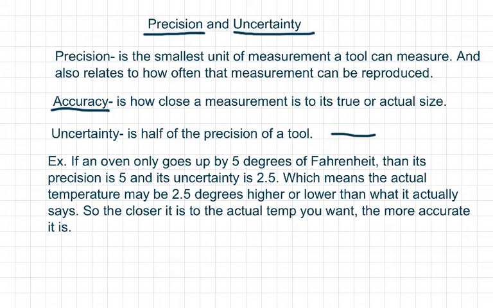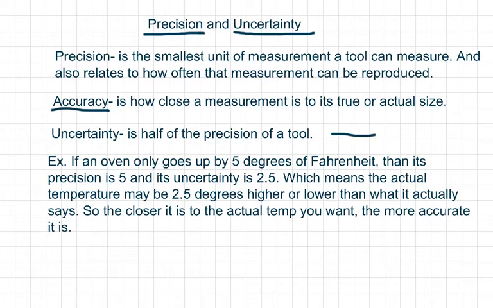Okay? So we'll see in some examples where the precision could be different for different things. It could be decimal places. It could be, you look at your speedometer. What's the precision of your speedometer? Does it go up by 1 kilometer per hour, so that its precision is 1 kilometer per hour and it has some uncertainty? Or does it go up by 5? Is it the old needle type where it goes from 0 to 5 or 0 to 10? And then you could say how precise that is and how uncertain your speedometer is.